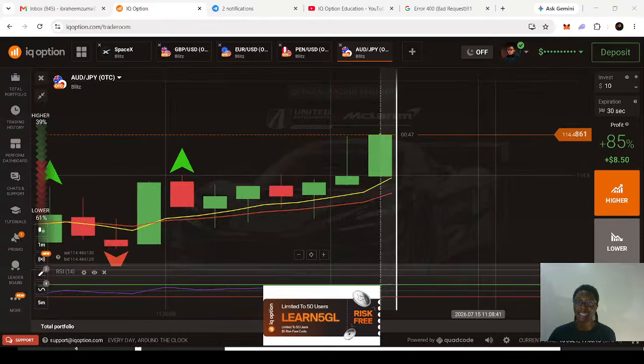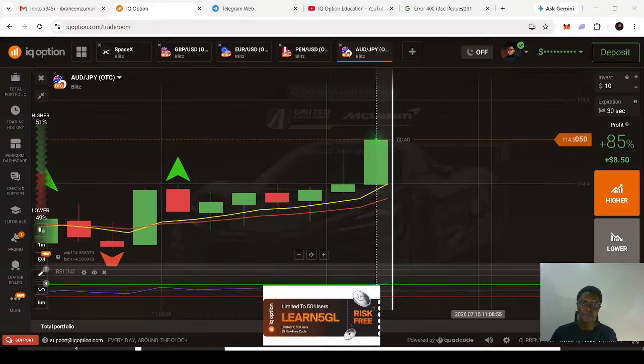But just think about having five different indicators giving you the same signal, telling you that the market is going to go up or the market is going to go down. I think you would have a very strong and powerful conviction that this trade is actually going to be a successful trade and that you're going to win the trade. You'd have an overconfidence that the market is actually gonna go in your direction. So I think it is very important for you to have like three different indicators to use as a confluence strategy. So that would be my take here.